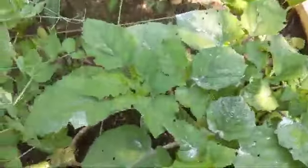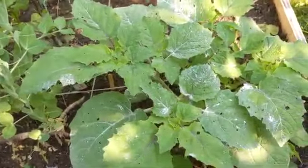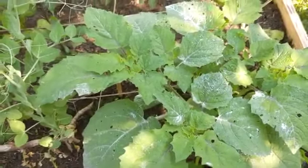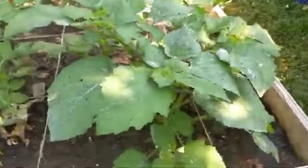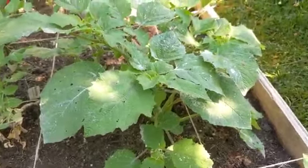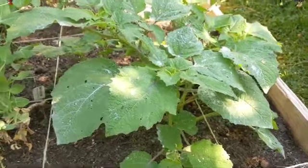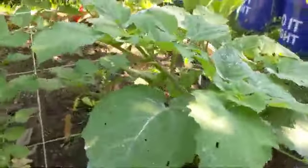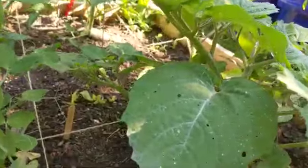It's still getting attacked pretty well with flea beetles. At this point, I don't think it's going to be that detrimental to the plant, so I'm not even sure if I should continue to bother with it. It's kind of a hassle to keep putting it up because we get just enough moisture in the mornings that it dissipates the diatomaceous earth, but I don't know. I may or may not mess with it. Depends. But look at all those wonderful little blooms.